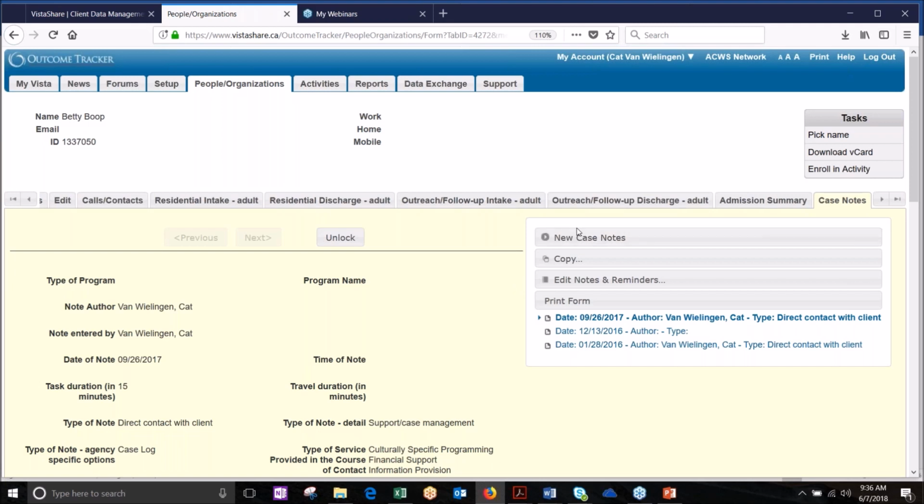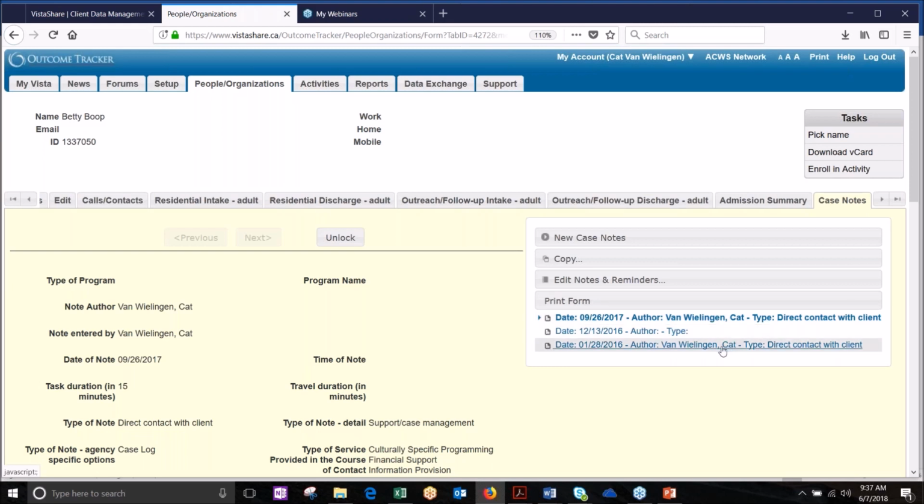And then we have a list of all of the case notes that have been created for this individual. They're dated, listed most recent to least recent. And then the author information is there, and then the type of contact. So this is another feature that might be slightly different in your shelter. It is customizable, but typically this display is intended to give you a bit of information to know what case note you're opening.